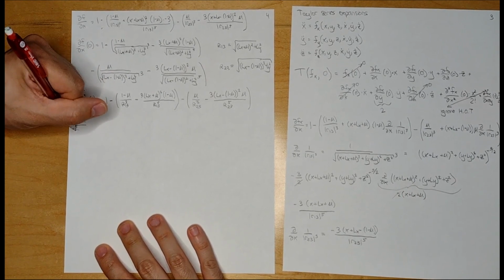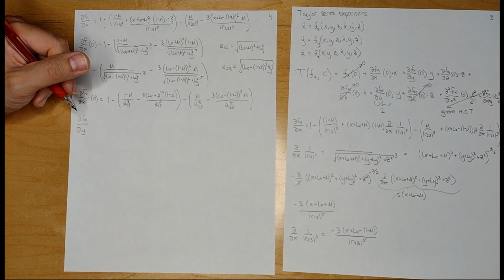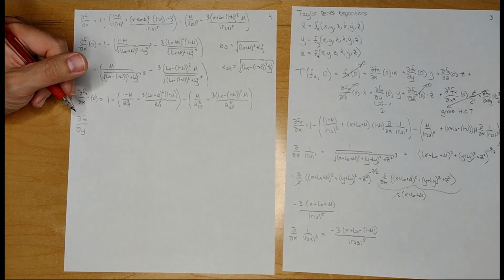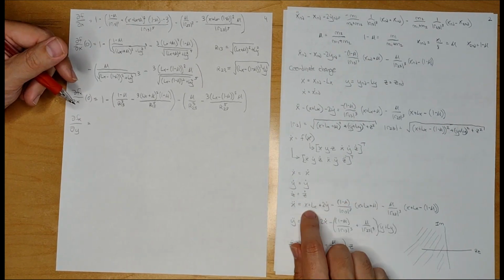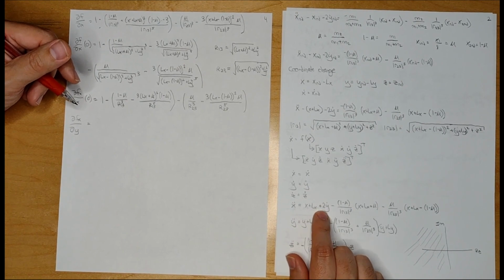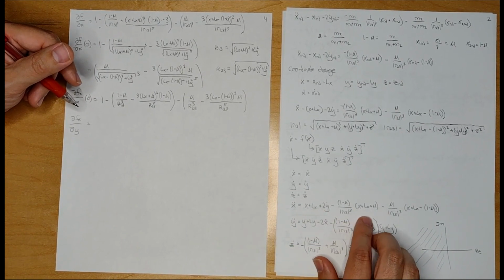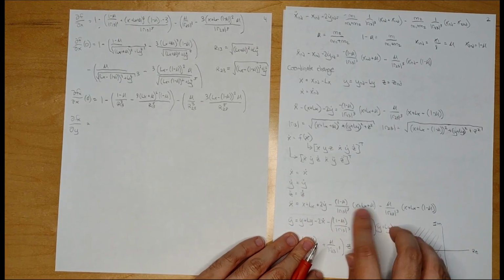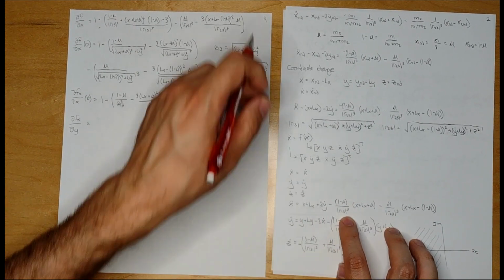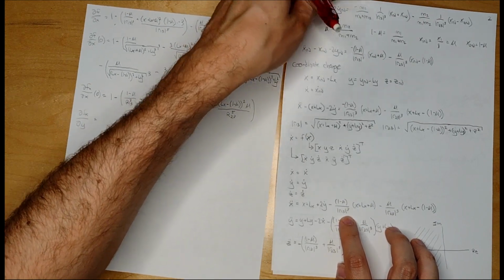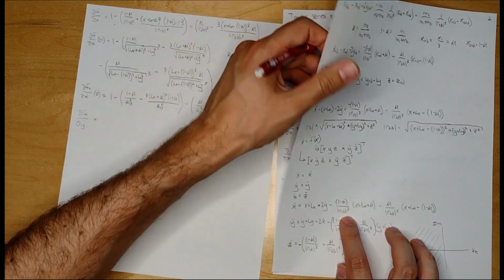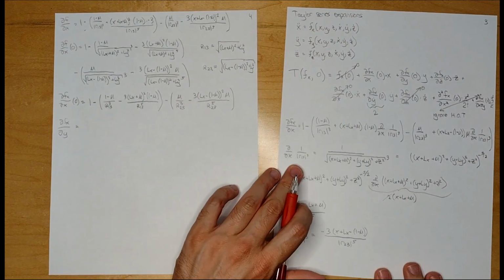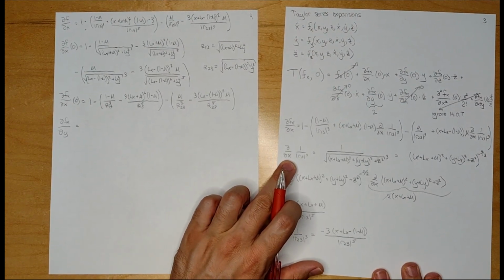So df_x dy, let's go ahead and bring back our sheet so we can reference the equation. This is going to be 0, that's going to be 0, that's going to be 0. This one is going to be similar to what we had here, because there's no y in the numerator here, there's only a y in the denominator, so we don't need to do the product rule. We essentially just need to do this same derivative, except instead of with respect to x, it's with respect to y.